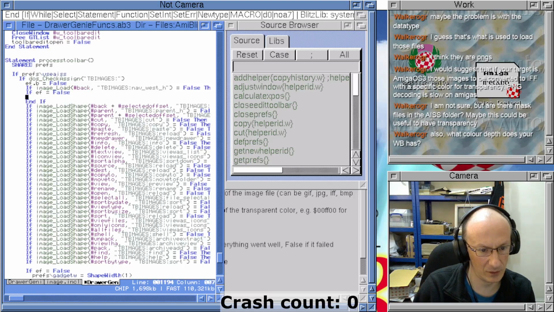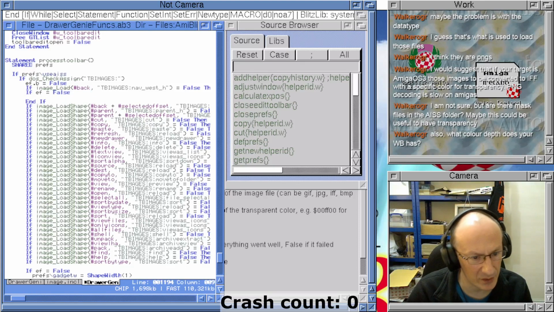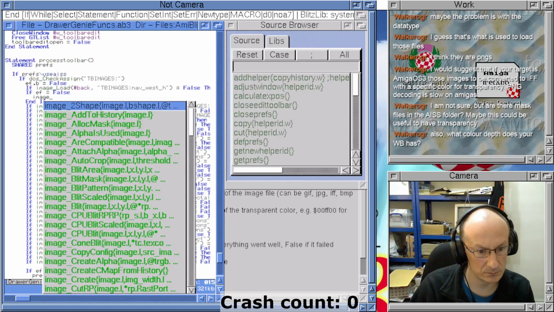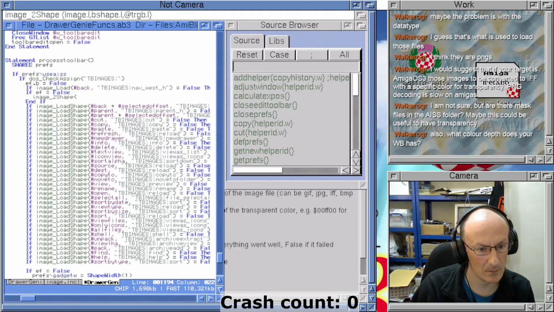This is clunky. I'll fix this afterwards. But if image load, image to shape.